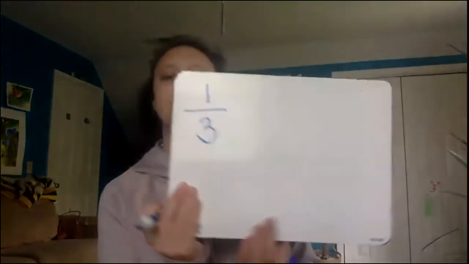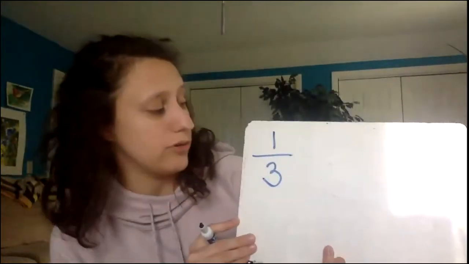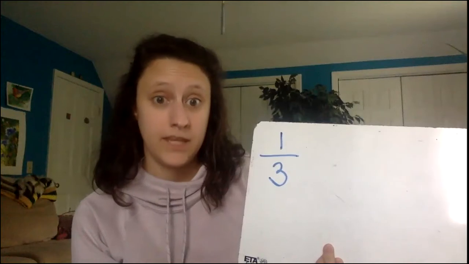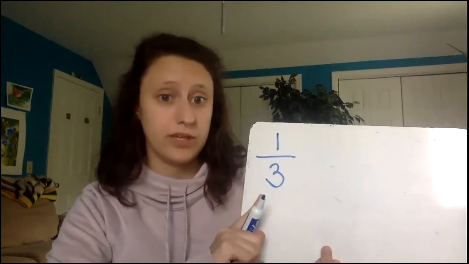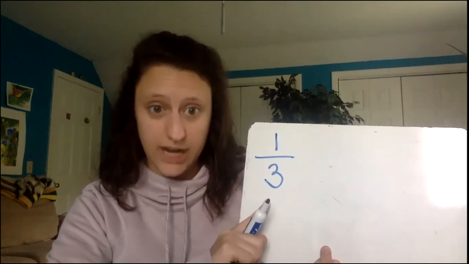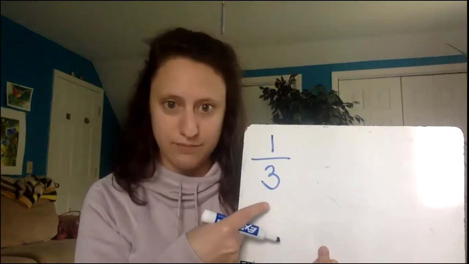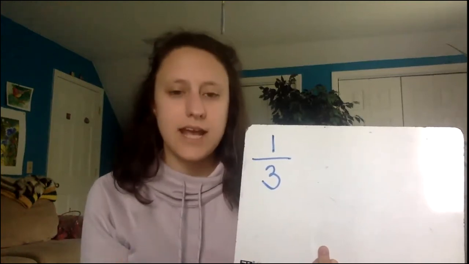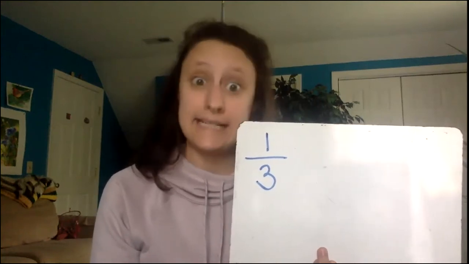Okay, so when you see this fraction, you've got two things you need to know about it. Okay, you need to know that there's a number that goes on top and there's a number that goes on the bottom. All right, the top number is part of this bottom number. So think of it as a piece of pie or a candy bar.